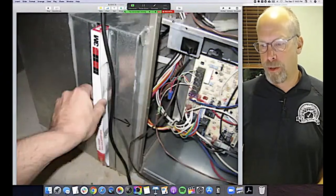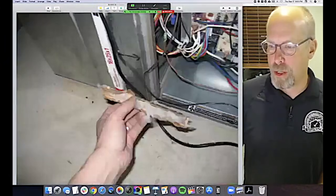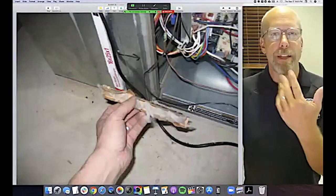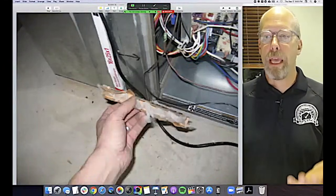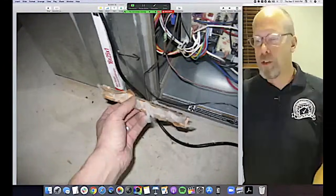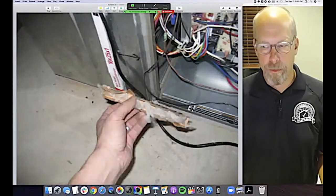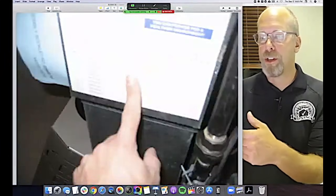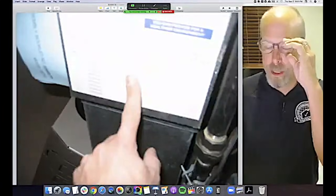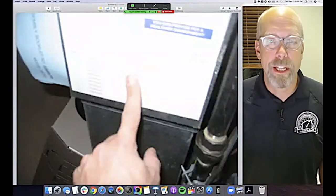There's the air filter and it's being sucked into the blower fan, the circulating fan. So that's not good. Minor defect. I personally would label this as a minor defect. Homeowners should be able to fix filters. So there's a piece of the filter actually at the bottom, below the circulating fan, the blower, and it has been serviced and cleaned. I like to take pictures of the service tag. HVAC systems should be serviced and cleaned every year.